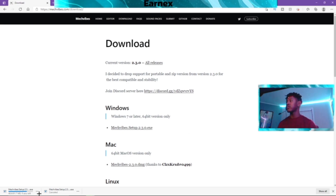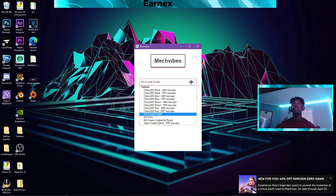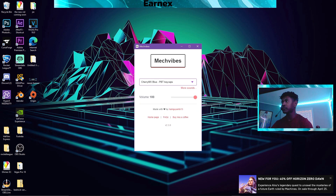I'm going to go ahead and go into the software and show you all the things you can do with it. We are loaded into Mech Vibes right now. Once you have it downloaded and open it, it'll just pop up as a little square on your screen. It's all really simple. You want to go to the arrow next to the options and click on it. I'm still using the membrane keyboard, but you can choose whatever switch you want - purple, Oreo, cream, and a lot more on the website. You can also change the volume levels to zero or high, and all you do is click your key.